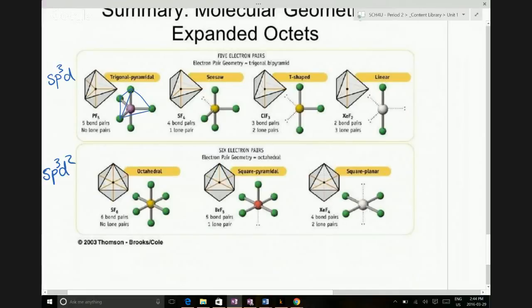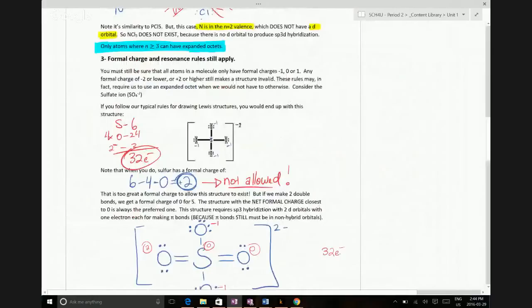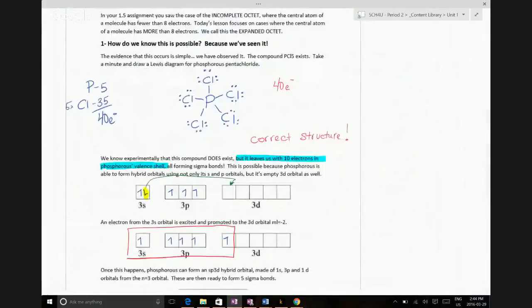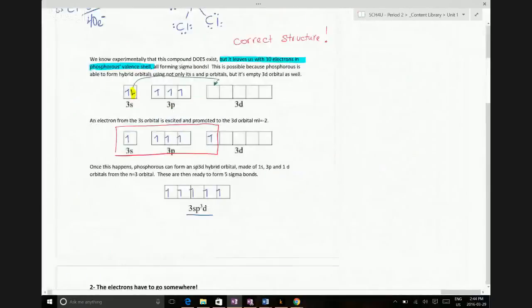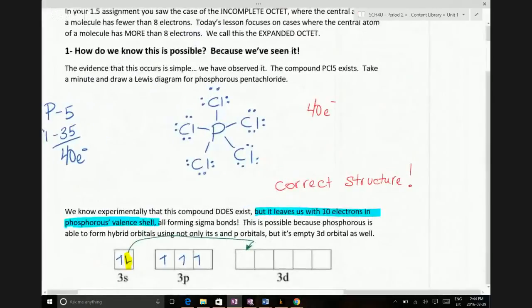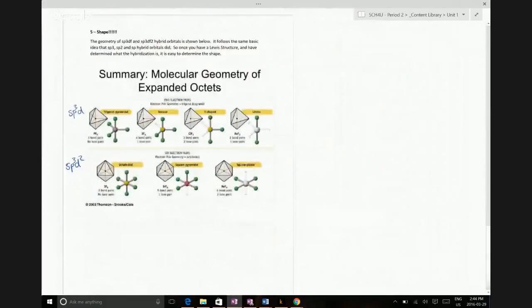There's one pyramid shown in blue, and then on the bottom, we have a pyramid shown in red. All right, and we call that trigonal bipyramidal. So if we had sp3d with everything making a bond, we would call that trigonal bipyramidal. And this is an example of that. All right, sp3d, they're all making a bond. So phosphorus pentachloride is trigonal bipyramidal.